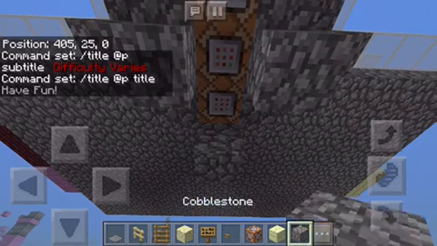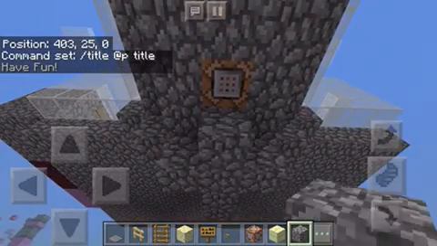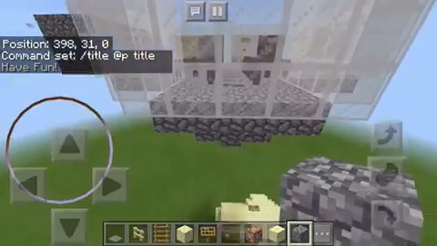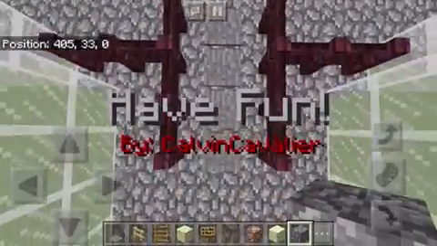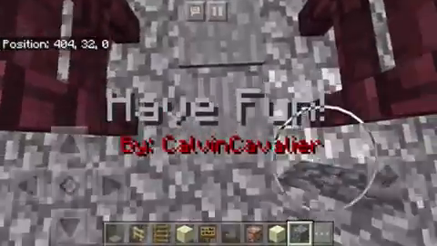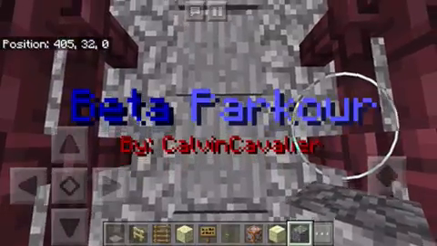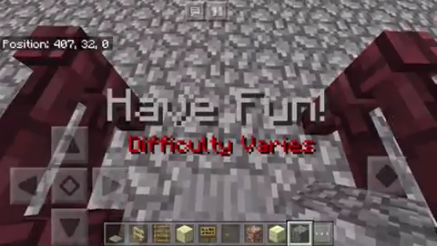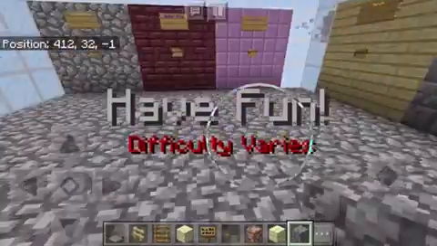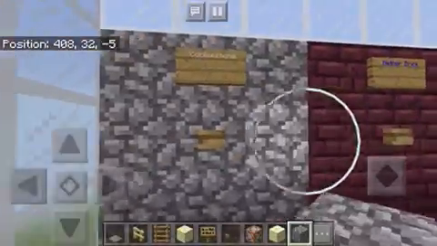So, if I cover all this back up, and I show you what this looks like. Here we go. So, land here. Beta Parkour by Calvin Cavalier. Have fun. Difficulty varies. Now, each of these will teleport me to a different parkour course.